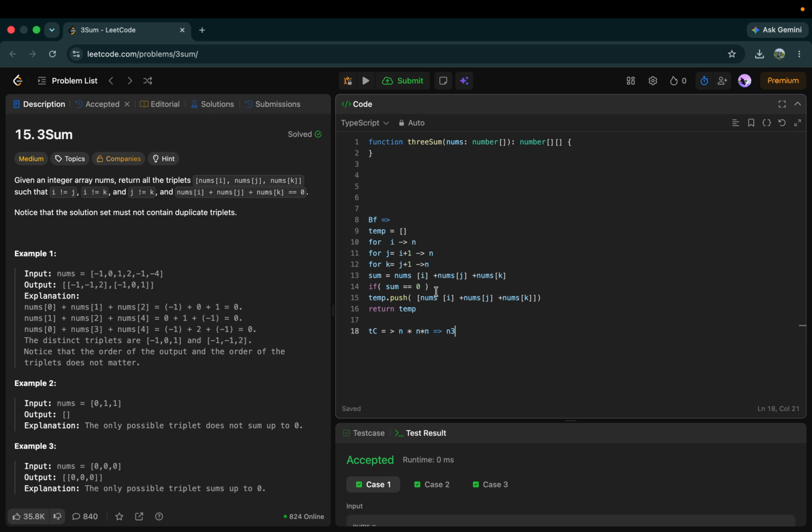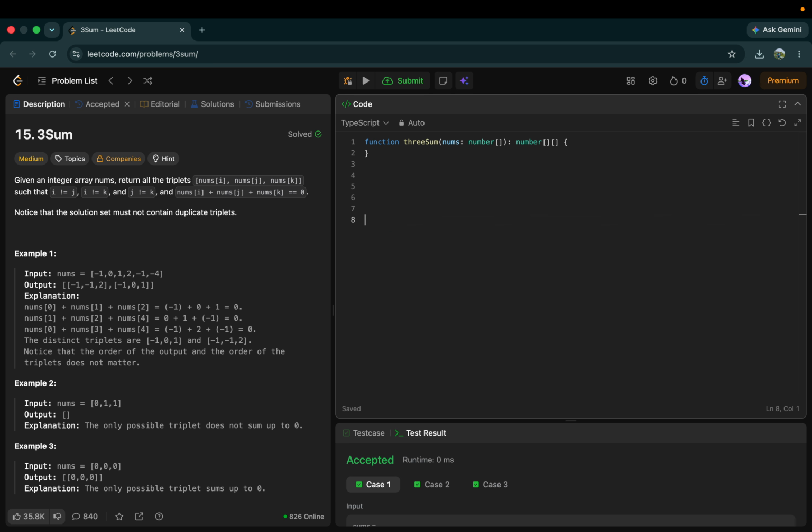Yes, we can optimize through two pointers, but first a condition should be there. When can we apply two pointers? Two pointers should be applied when the array is sorted.